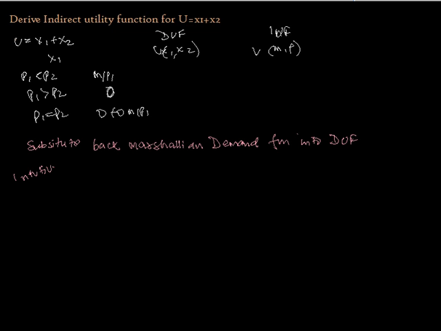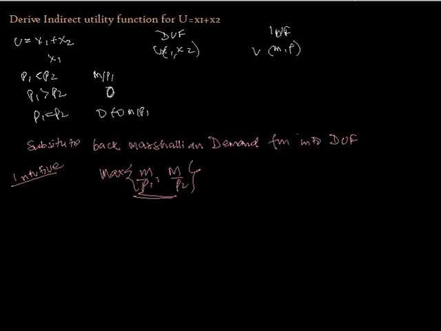This is going to be intuitive in the sense that, what is your x1? So x1 could be at max equal to m by p1, and it could be equal to 0. X2 also could be at max equal to m by p2, or it could be equal to 0. So at max it'll be like this, m by p1 comma m by p2. It'll be somewhat like this, whatever it is. It will be within these two extremes only. Remember this is going to be within these two extremes only.